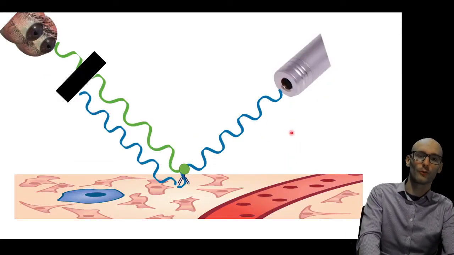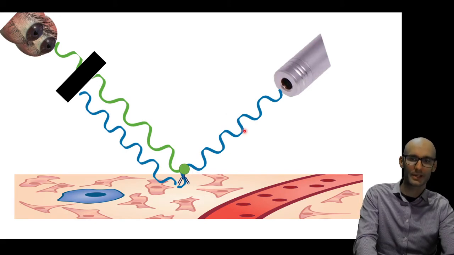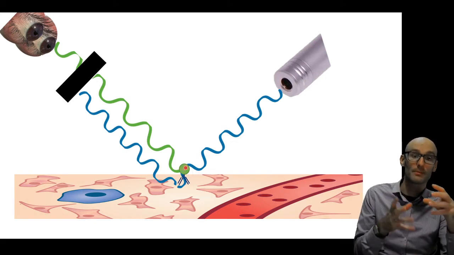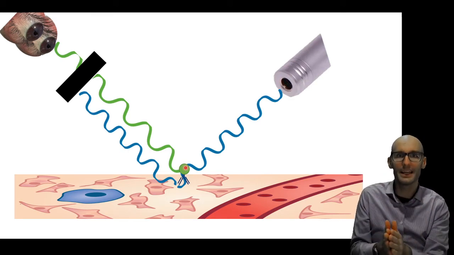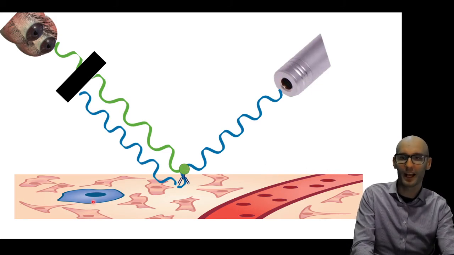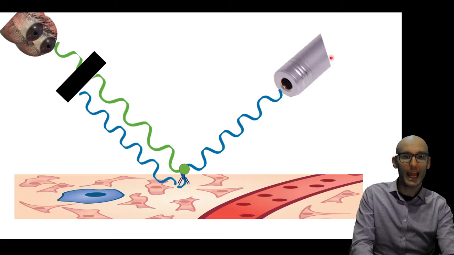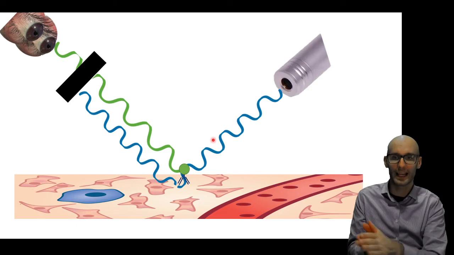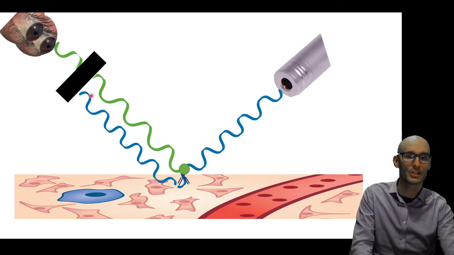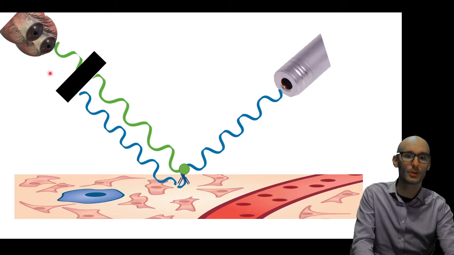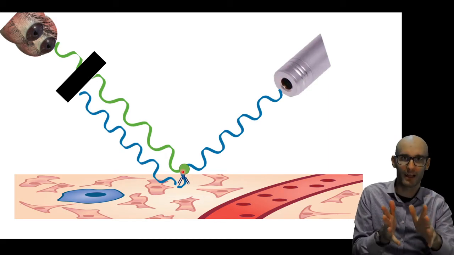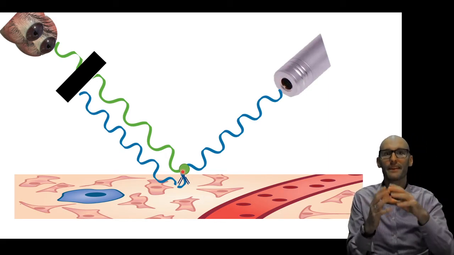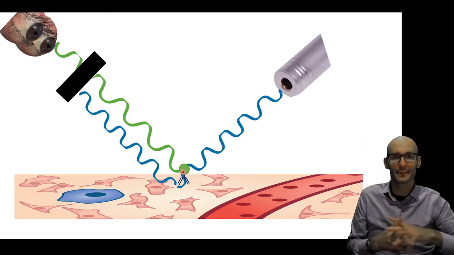The next involves those fluorophores. So in a previous video I covered immunohistochemistry, where we have an antibody with a fluorescent probe attached to it, and that antibody will only bind to a single protein that we want it to. So here we have a slice of tissue, and the antibody is bound to this specific protein here in this tissue. So now when we shoot a laser at it, we shoot a blue laser at it, the blue laser will hit all of the tissue and bounce off. So we're going to end up with blue light in, blue light out, but where it hits this fluorophore, the blue light will turn into green light.